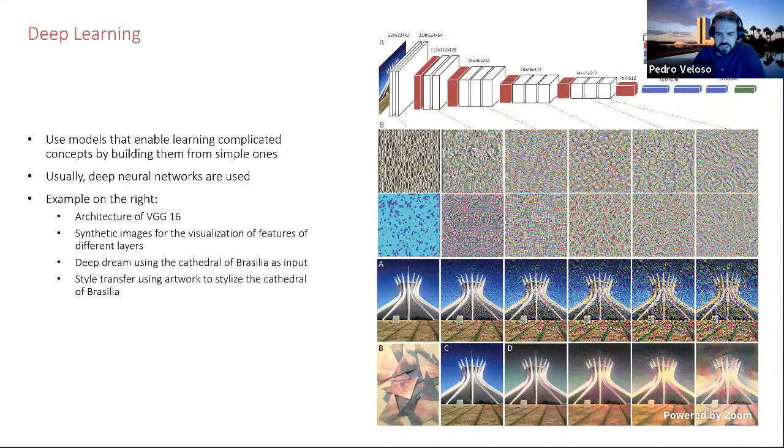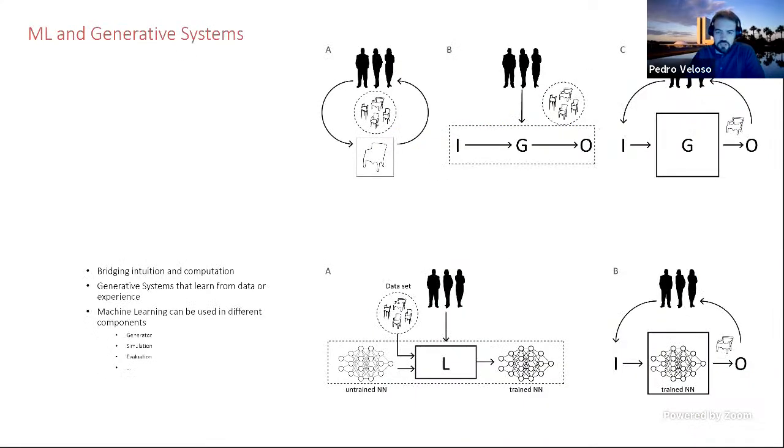So I have an image with a certain style, that's the image P, and I have the image of the cathedral, and I'm applying that style to this image. And as you can see, step by step, the characteristics of this image on the left start to be incorporated to the image of the cathedral. This is just to show that you can do a lot of things with neural networks, with these models. They're really powerful. So this is my last theoretical slide, and then I'll show some projects.